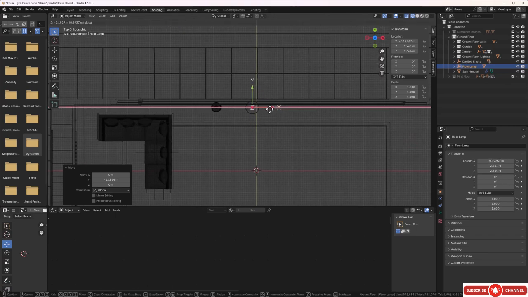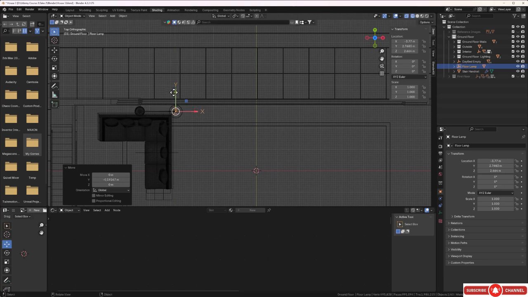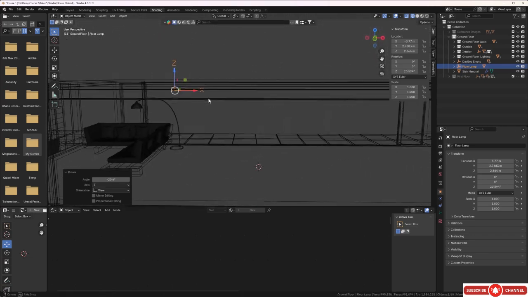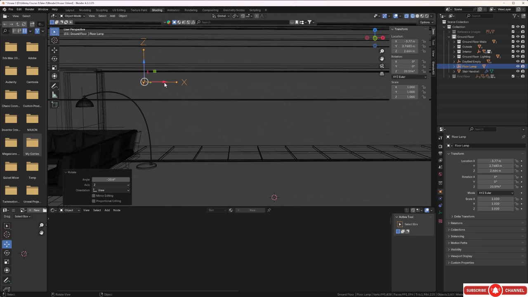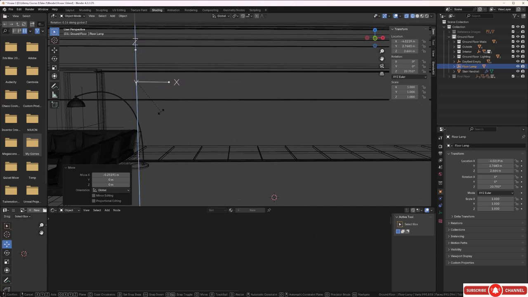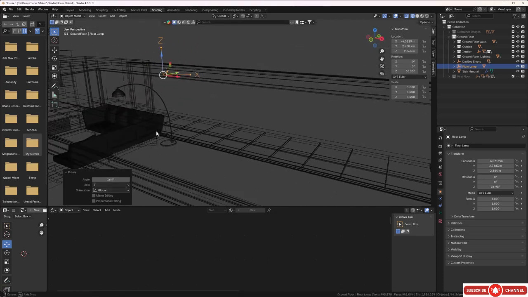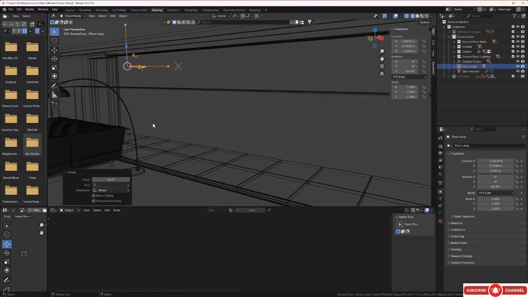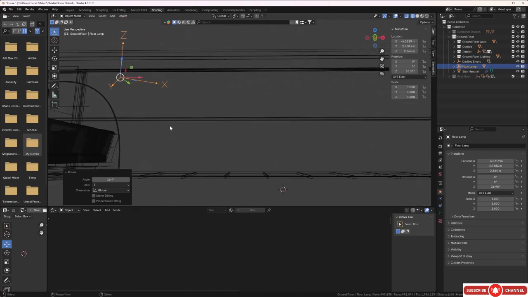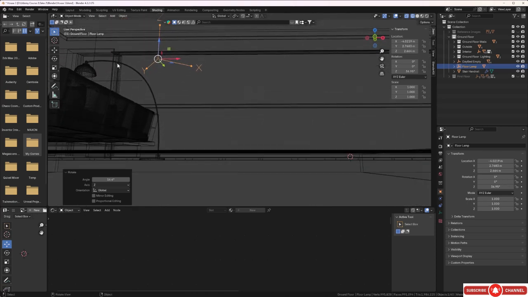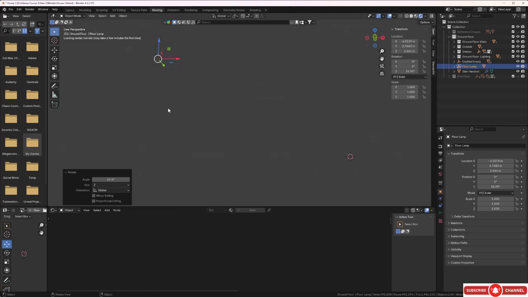Then I'll position the lamp now. I'm going to bring it maybe something like this, just off that floor track like that. Now I'll rotate it to maybe about there. Let's see what that looks like. Maybe we'll take it in a little bit more and rotate it on the Z a bit more, RZ. Bring that in. Make sure that's not clashing with the sofa, and it doesn't look like it is. Let's check the height. Let's go back to solid mode or shaded mode. Let's go to the rendered mode, sorry.